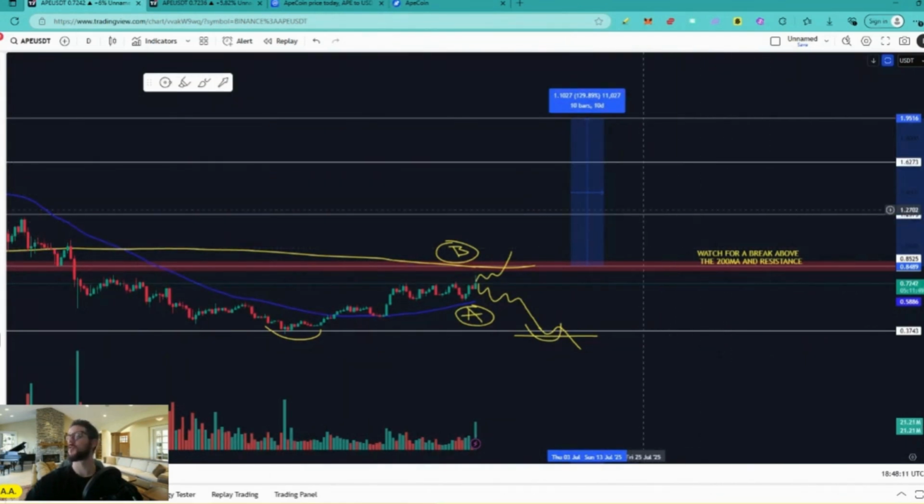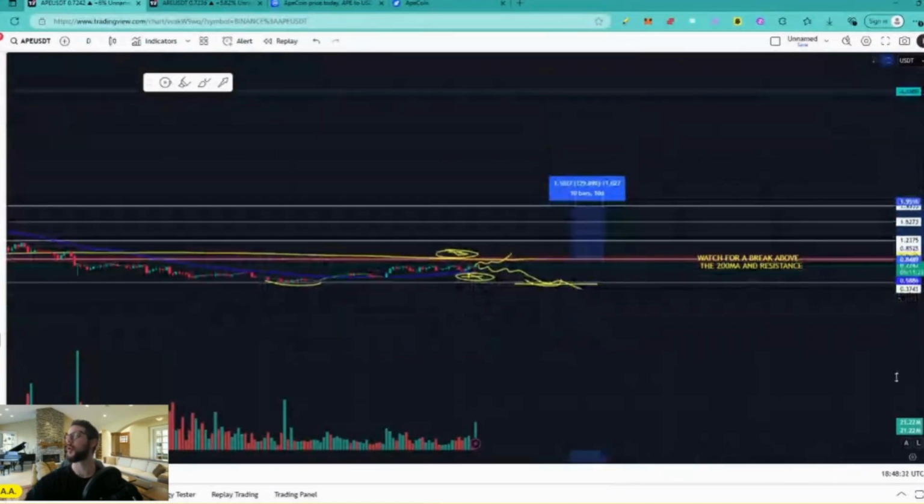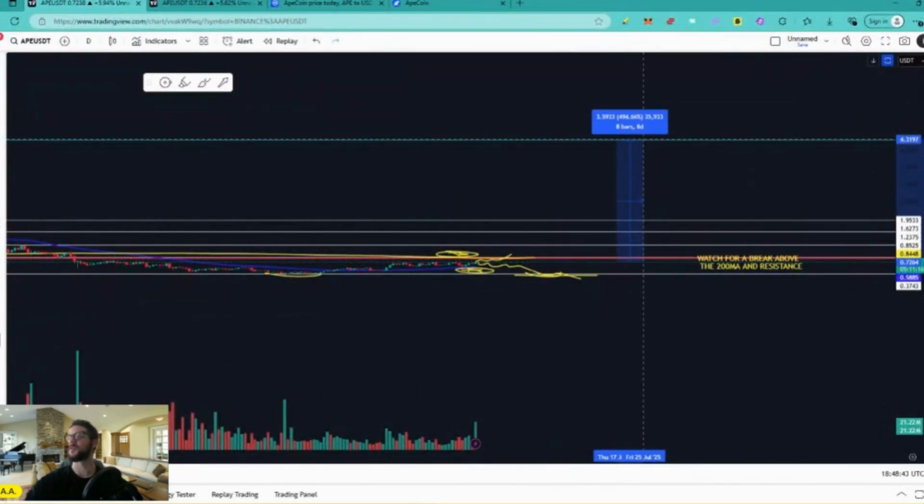But for those of you who want me to share a few price predictions for this bull run, if we see an altcoin season, I expect ApeCoin to pass this price target that I have here on the chart that's close to $2. If we see an altcoin season, we might see ApeCoin pumping all the way to $4.31. And this is a conservative price prediction. This is a 500% move from the current price levels.